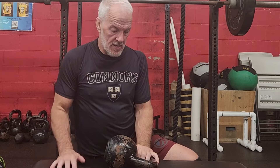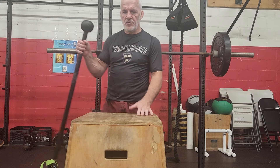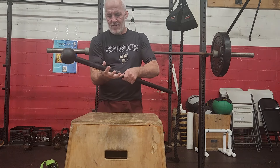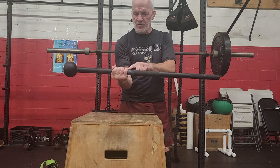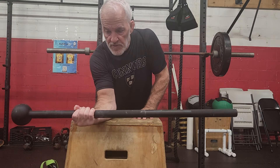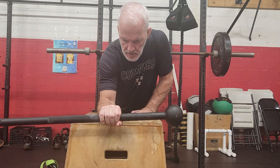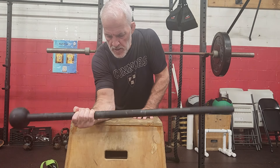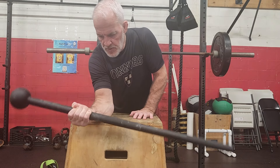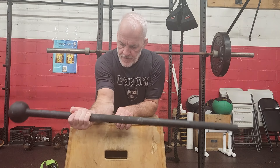I found a different movement that hits my wrist just as well. One of my students was kind enough to give me this as a gift — it's a 10-pound mace. If I grab it at a certain point, it's very well balanced. I hold it over this box and get a good workout turning it one way, and for some reason it's equally hard going back the other way. So I can use this one grip and this one implement at this one spot and get a pretty good workout.